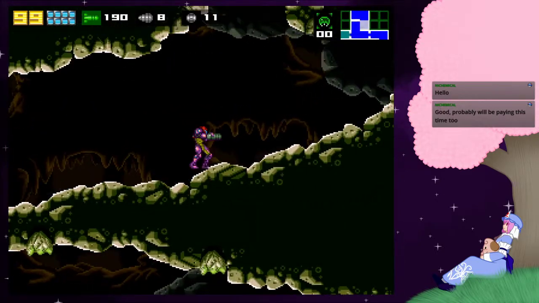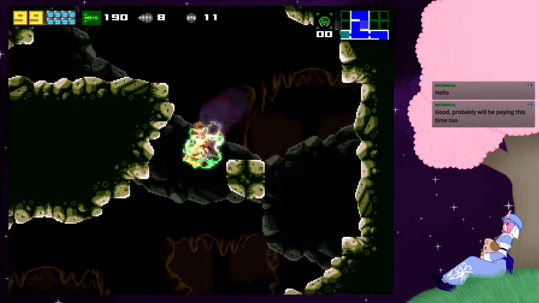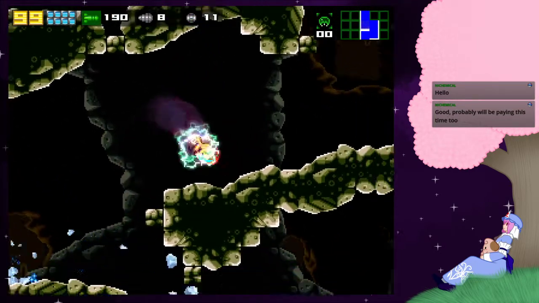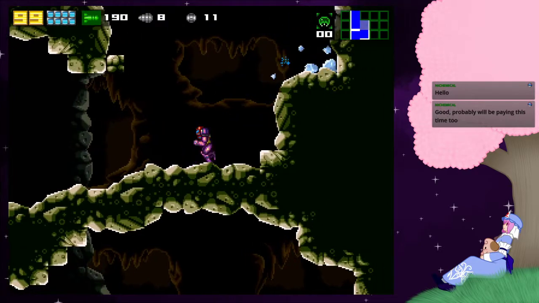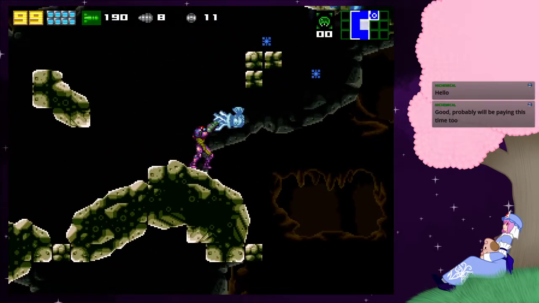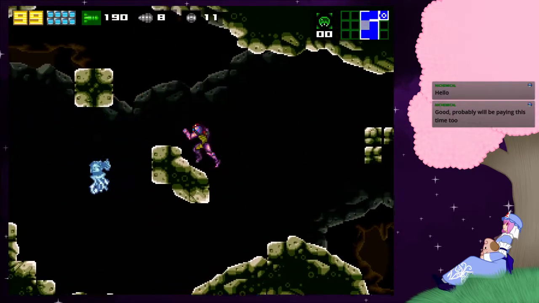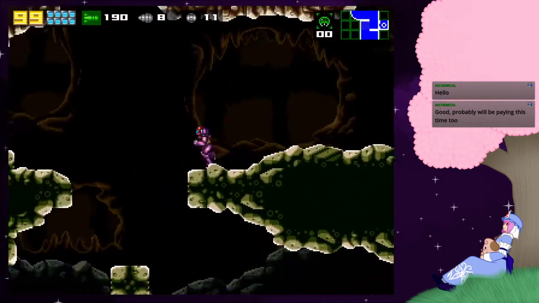When you freeze the enemies, they just kind of fall down and shatter on the floor. It's a nice little touch. Don't think they ever use it in the actual games, did they? It's kind of morbid when you think about it.